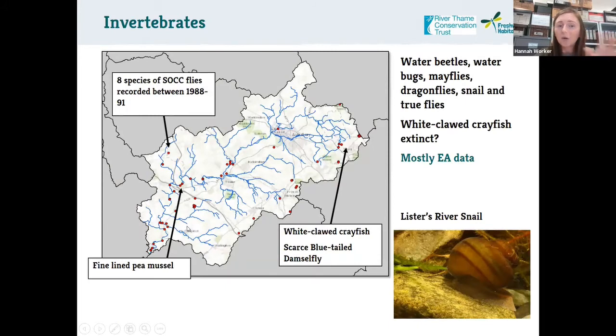From vertebrates, there are quite a few differences in where species are when you're looking at vertebrates versus the plants. But yes, some nice finds of some particular flies, so quite a few specialist flies up in some woodland habitat over here, and old records for white-clawed crayfish. We're not sure if they're still there, and it could be that they're now extinct, but there's potential that they could still be hanging on in these little headwater upper reaches of the catchment up here.